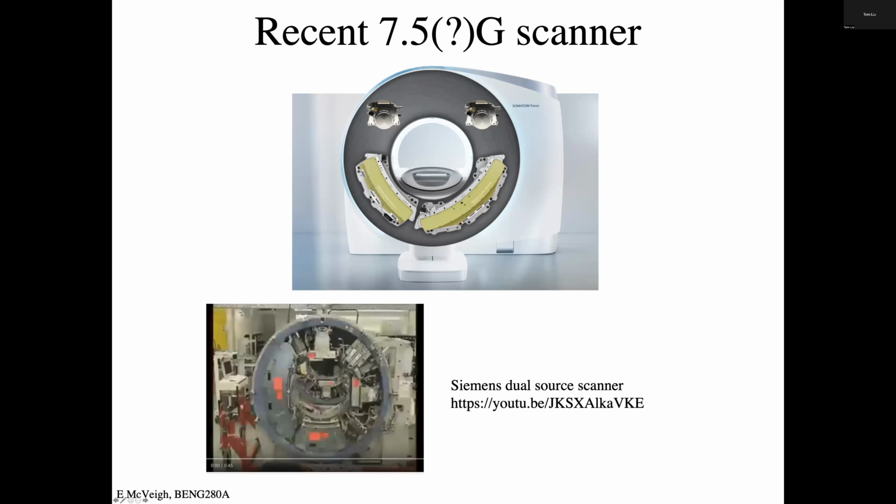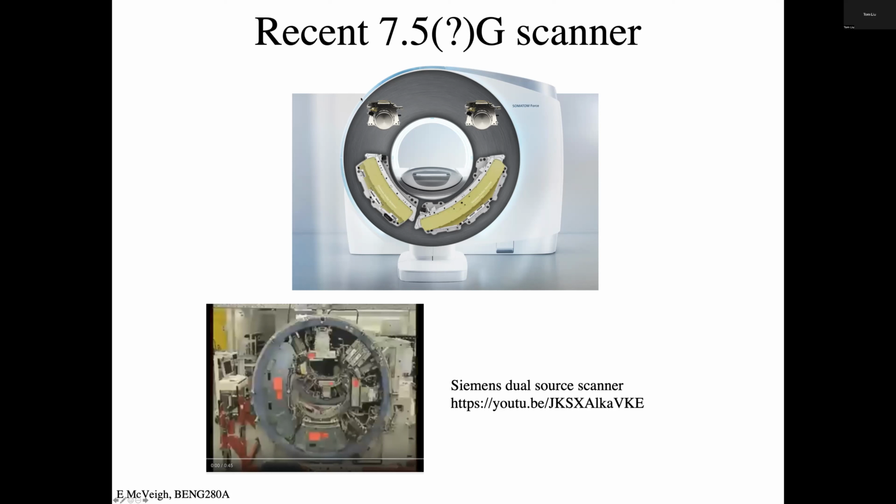An interesting version of the CT scanner was proposed by Siemens over the last 10 years, where they said, you know, we have our X-ray tube and our detector. If we got really efficient, we could put another X-ray tube and another detector at an angle. And so, ideally, this is 2 scanners, right, sitting there 90 degrees apart. And so it essentially increases your temporal resolution, your ability to make a picture, by a factor of 2, right? So it's called a dual source scanner.